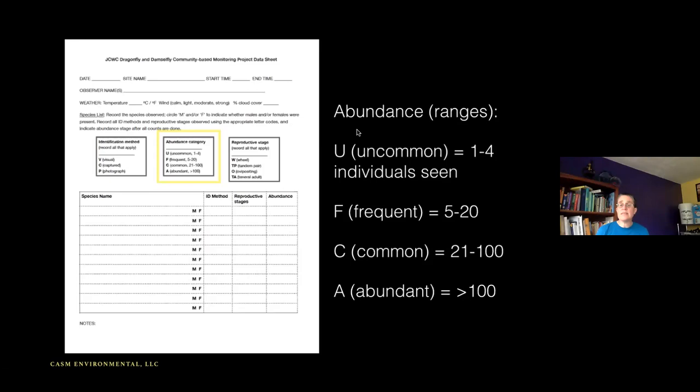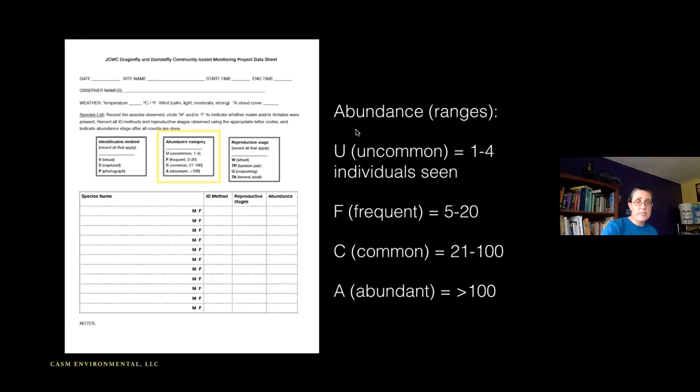And if you're like, oh my God, there are so many, there's too many of these to count, this is ridiculous, well, they're super abundant. And these abundance levels will change for the different species during the year. So use hash marks, tick marks on the data sheet or in a notebook, that's fine too, to record how many of each of the different species you're seeing. But in the end, what you'll be reporting are those abundance categories.